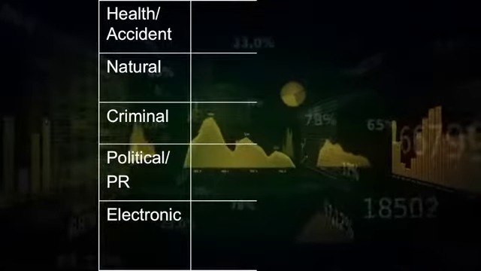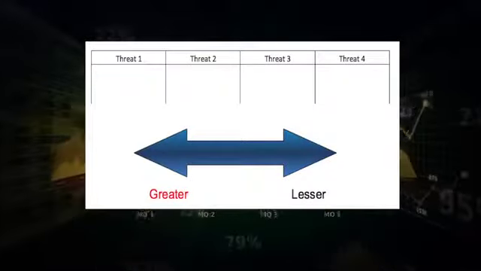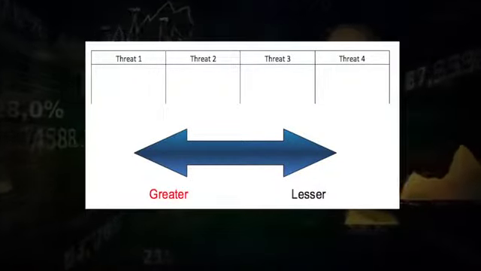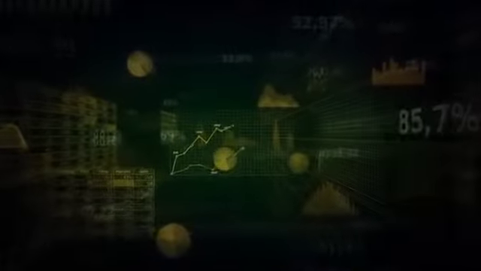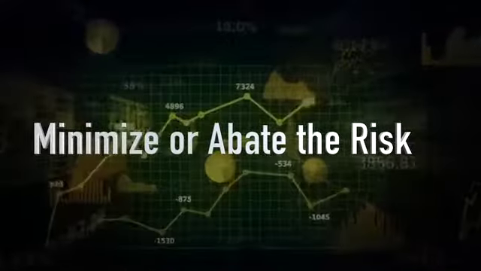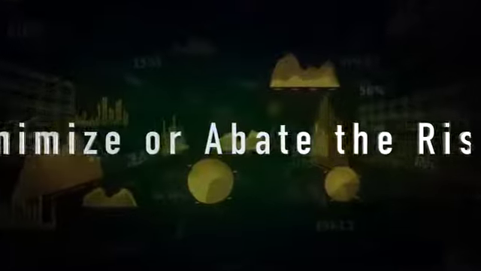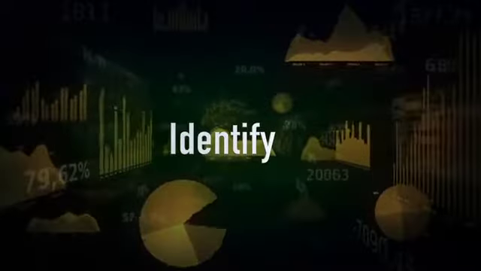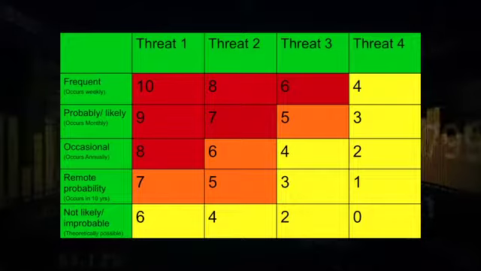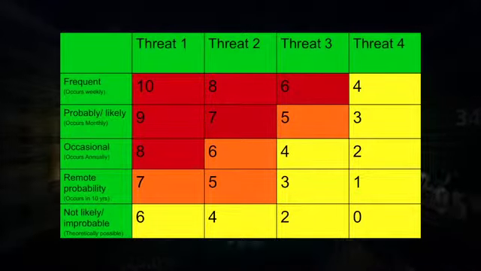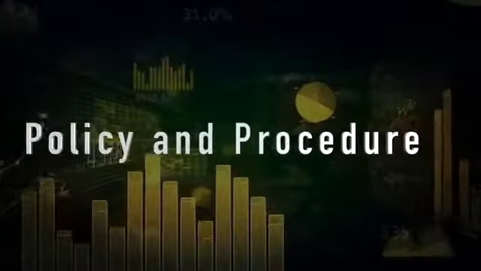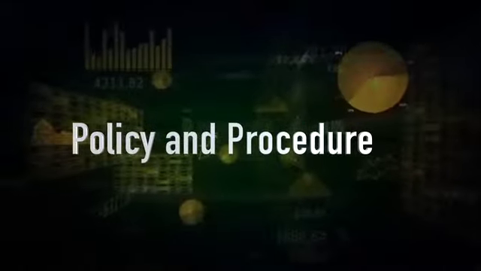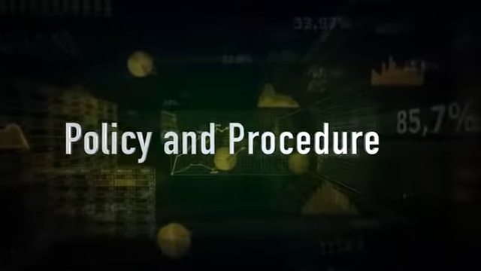Once we qualify the risks an organization faces, we need to quantify them in order to respond appropriately with planning, abatement, spending, and effort. We need to quantify in order to make plans for the crisis, minimize or abate the risk that can be reduced if it is reducible, and identify where resources are spent first to reduce the highest risk, which is the whole reason for the matrix. Identifying the highest risks to be able to respond to them the hardest and the quickest. Identify where policy and procedure and facility changes are needed first to abate the highest risks.